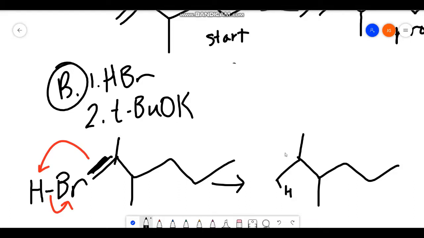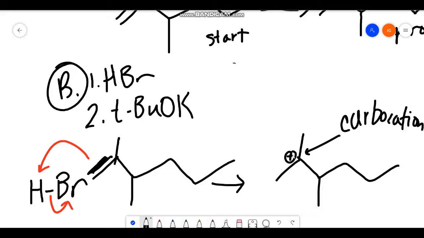I'm just drawing that there for you to see it, because remember that this pi bond is actually representative of 2 electrons. And so if we're bringing all of this charge to one side by adding a hydrogen, we're creating a positive charge on the other side of this bond. So it's going to form a carbocation. Carbocation. It's one word. So I guess I'll try to squeeze it in here.